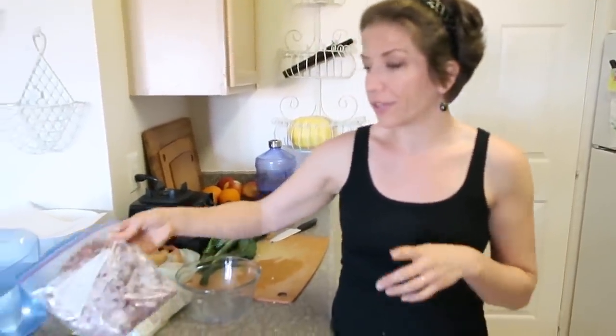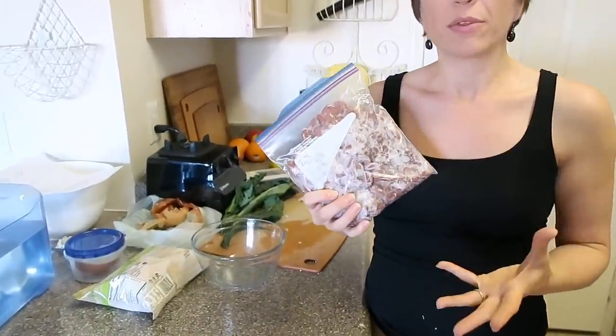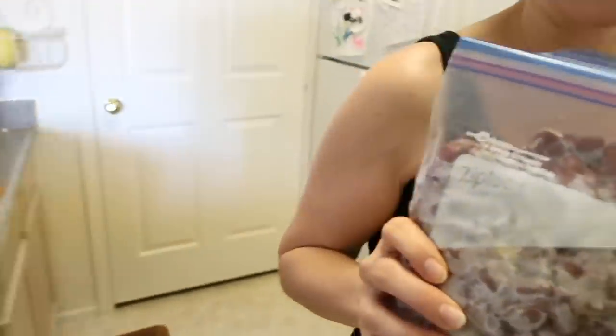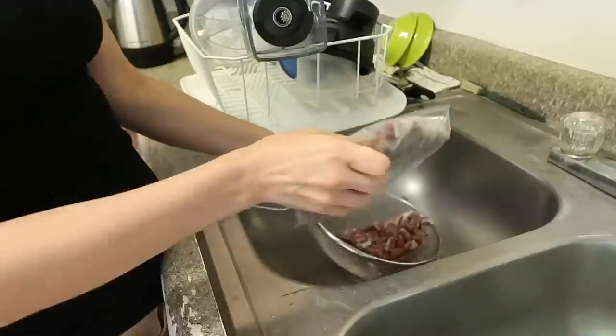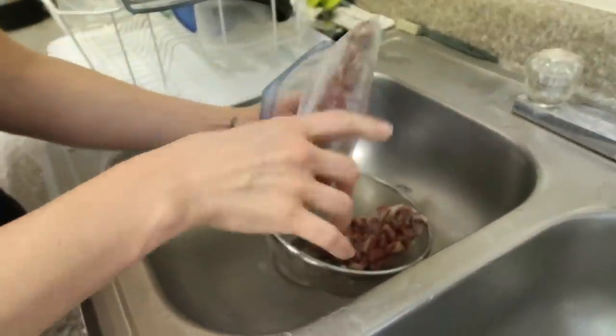Okay, so while that is starting to cook, I actually wanted to show you, I have another thing from the freezer I'm taking out, which is just a bag of kidney beans, and this is what I'm going to use in my salad. So I'm going to thaw this in the same way I thawed the mushrooms. And this way, if you make your beans ahead of time, you make a ton of them, you can just batch throw them into the freezer like this, and then you have a cup or 2 on hand every week whenever you need beans, and that way you don't have to have salted or canned beans. You just always have them on hand at home.